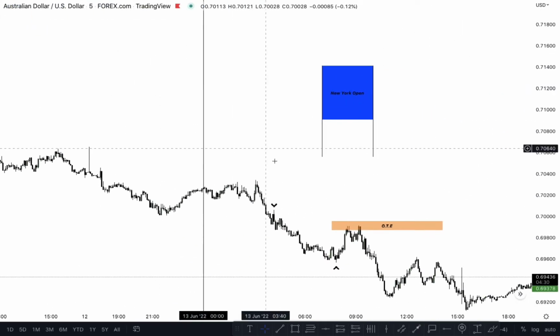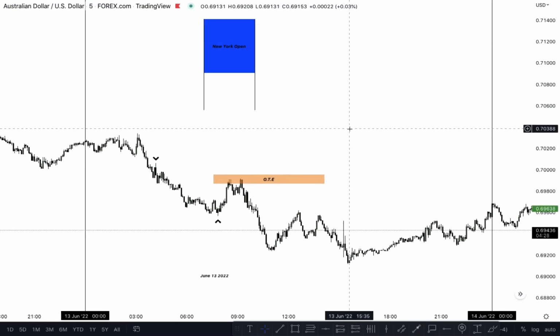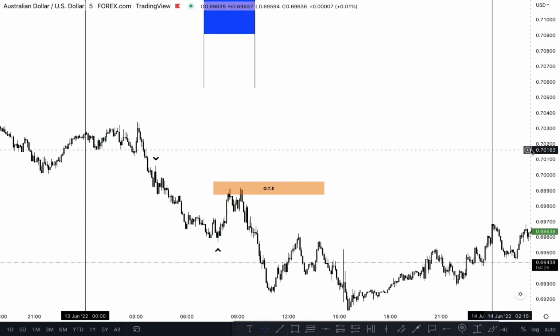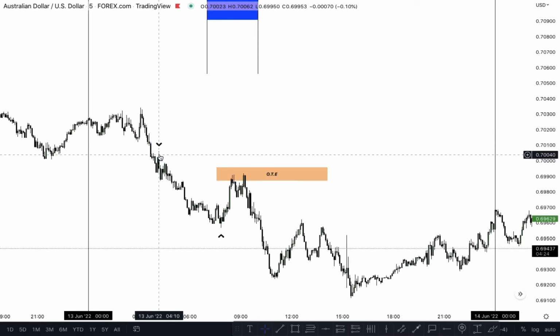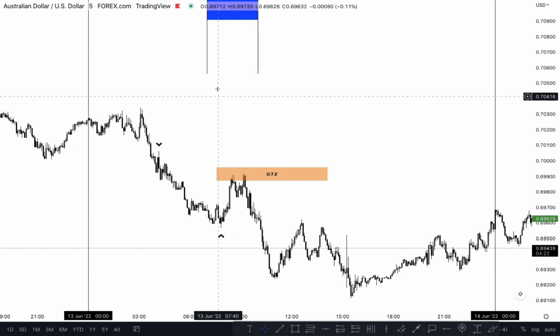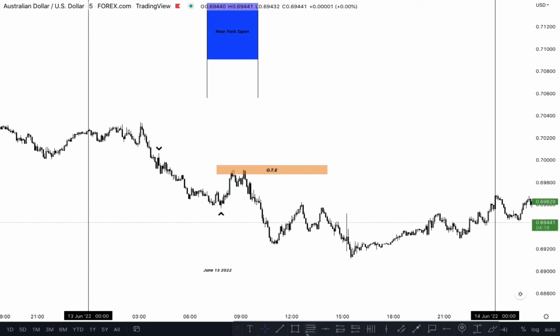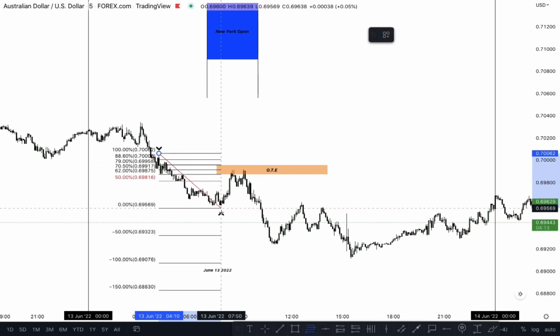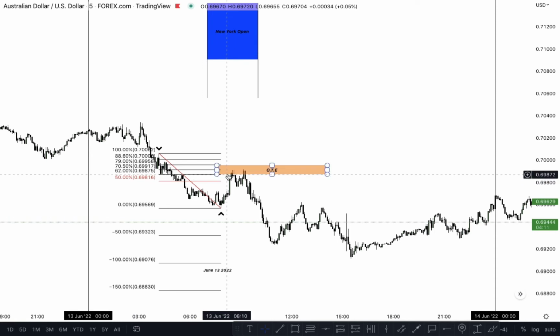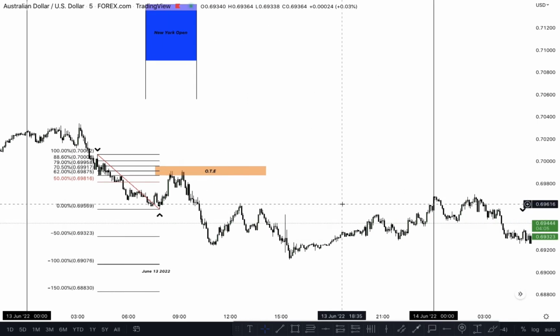Moving on to the next day, we have the same occurrence happening here as well. You have a high point and a low point between 7 a.m. and 10 a.m. and you get an actual trade entry. So we take our Fibonacci retracement tool from this high down to this low here. You see price trades up into the 62% retracement level to the 79% retracement level, and then falls lower, closing lower for the day.